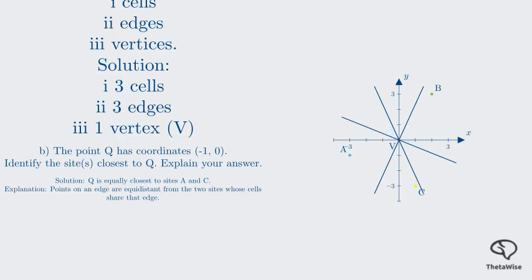Due to a slight ambiguity between the diagram and a point's coordinates, we will assume, for the sake of demonstrating the concept, that point Q is intended to be on an edge. The key takeaway is, if a point is on an edge, it is equidistant from the 2 sites of the cells it divides. If it's in a cell, it's closest to that cell's site.